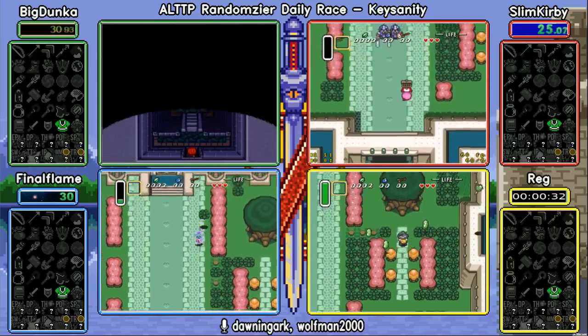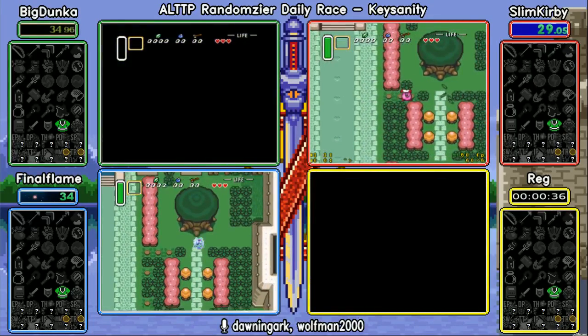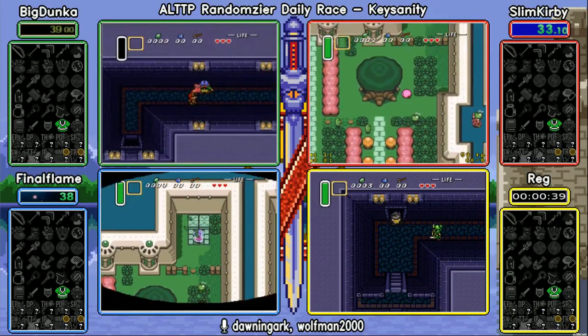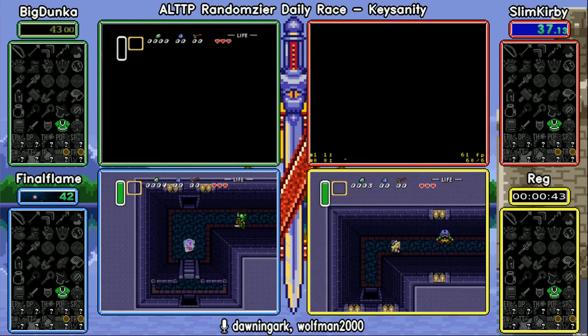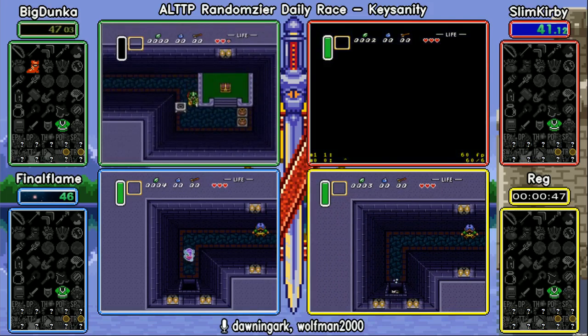Reg is going for a tree pole, single rupees. Four lonely rupees. Won't see him get too far with that. Das Boots right off the bat! I think everybody's going to be very happy to see those.